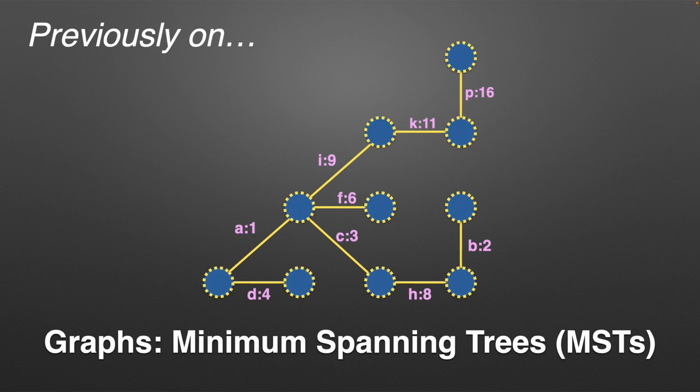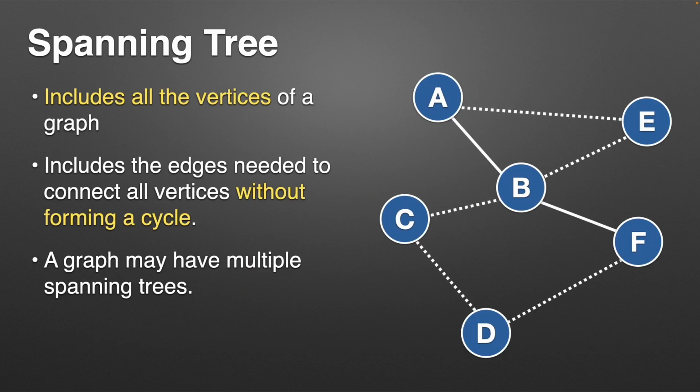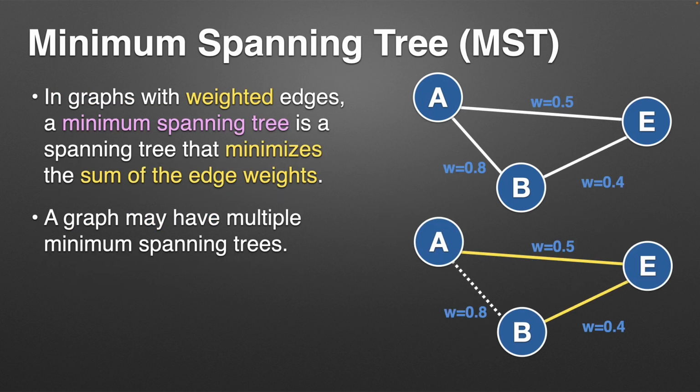Last time we talked about minimum spanning trees. If you remember, we had first this idea of a spanning tree, and that is just when we have a graph, how can we reach all of the vertices without forming a cycle and not having any redundant edges, so just like the minimum number of edges necessary to do that. Or I'm sorry, for a spanning tree, it doesn't have to be minimized. Just anything that reaches all of them without forming a cycle. Then we move to a minimum spanning tree, where we look at weighted edges. And so we want to do the same thing, but we want to minimize these weights.